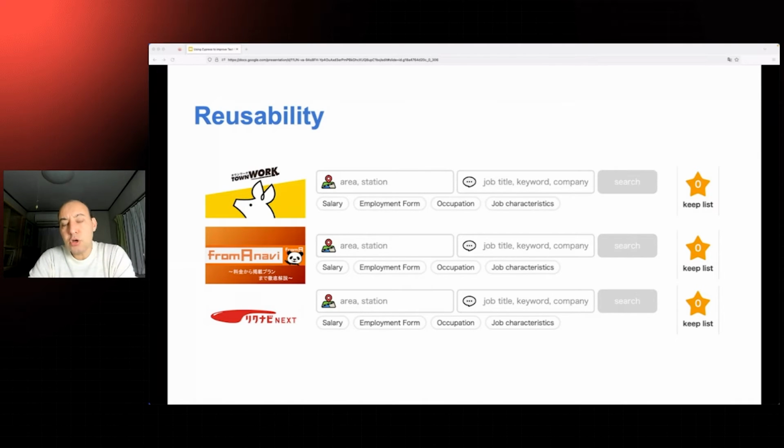But the important point in this project is there are lots of different web applications. But why do we have lots of different web applications serving the same purpose? Because they're operating in different countries, and some of them are serving different majors, like some of them are only concentrated on nurse jobs, for example.